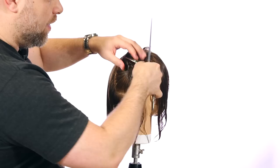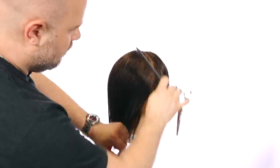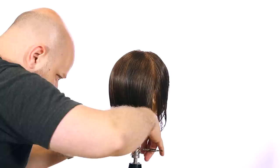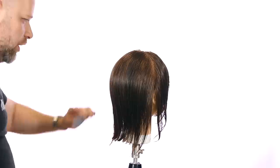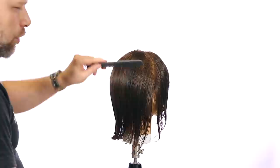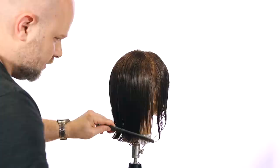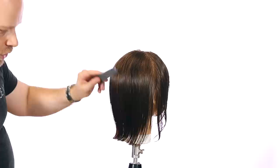Let's break down another section. We can probably do this all in one section depending on the thickness of the hair. If the client has a relatively thick head of hair, you have to take more sections. If it's finer or medium density, you can do this in one or maybe two sections at most. We're just going to clean up the ends, combing straight down and straight across. Having a good solid foundation or base for the haircut is really a lifesaver. You want to make sure that if you did nothing else, just cutting a straight line, their hair is going to look good. A solid base, a strong line, a strong foundation is what's key.